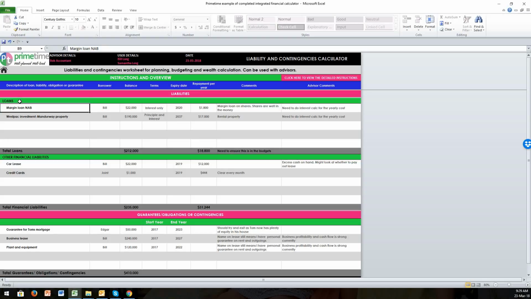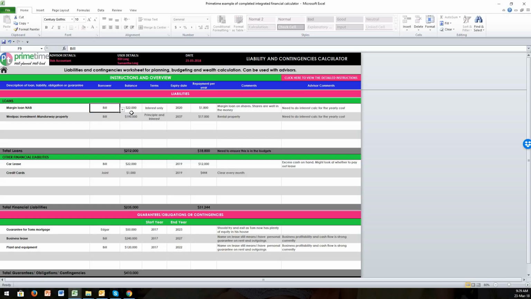On the left hand side here, it's got a description of the loan, liability or obligation or guarantee. So we've started off, I've put in a margin loan for the lab. Who the borrower is, now the borrowers are dropped down from the front screen that I showed you where all the people who are involved in your planning are kept. Depending, the borrower might be a company, might be a person.